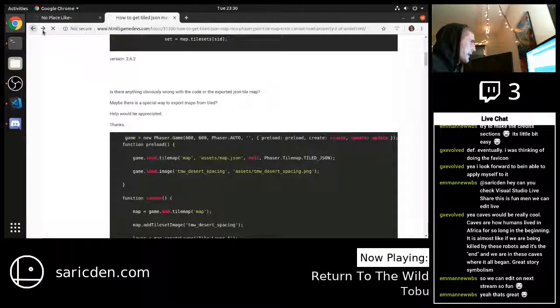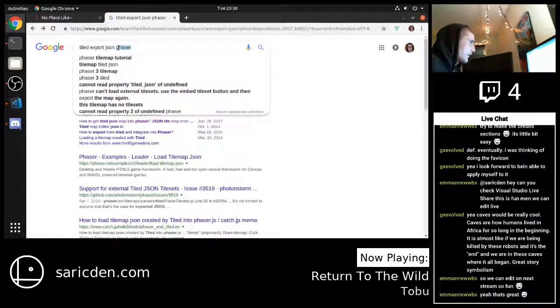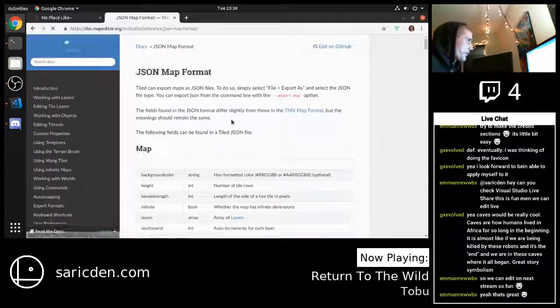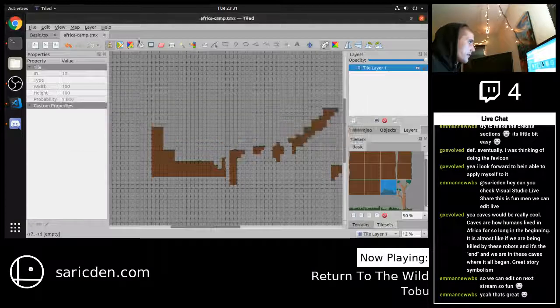Nah, that's way too into the code. We just need to export it from Tiled first. Export JSON. JSON map format. Tiled can export maps as JSON files, do export as, and select the JSON file type. Oh, okay, so I just was not doing things right.